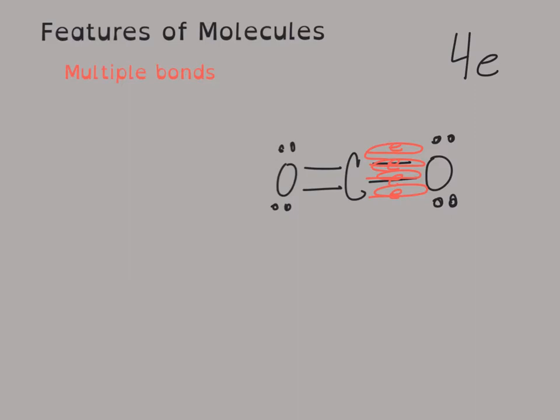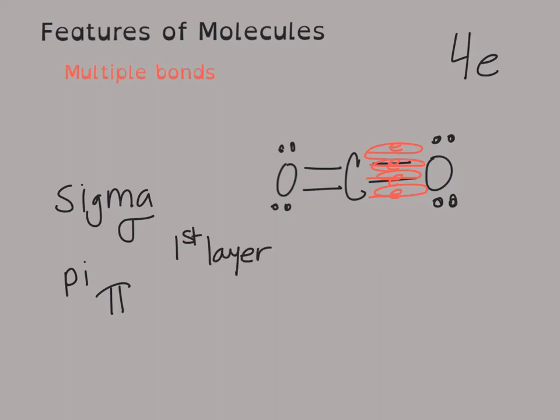So you need to be able to differentiate which orbital you're overlapping. And what they do in dealing with multiple bonds is they call them either sigma or pi. And the sigma symbol looks like that, and pi, well, you know that, okay? So anytime that you have a multiple bond, the first layer or first set of electrons is going to be labeled sigma, and the second, or third if you have a triple, layers are going to be called pi bonds. So in our carbon dioxide up here, in this bond side that we haven't labeled yet, we'll call that one sigma, and then this one we would call pi.